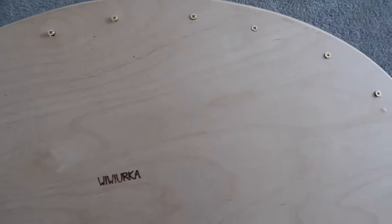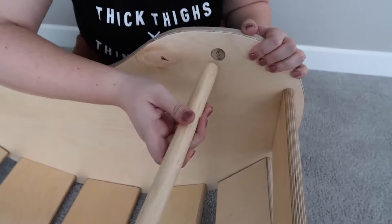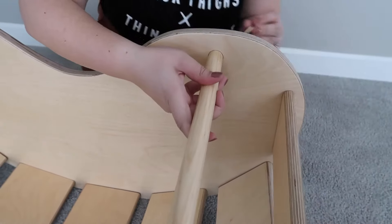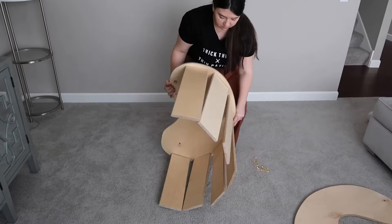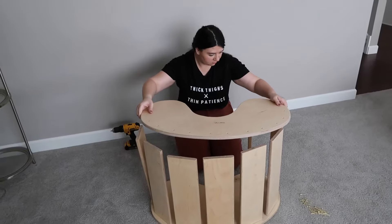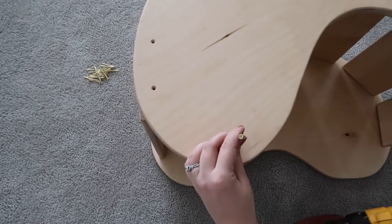The last piece to place is this pole. Simply align the pole with one side bar, which will then align with the other side bar as well. Drill it in, then take the rocker and flip it over. Take the other side piece, align it on top, and use the rod to position it correctly.